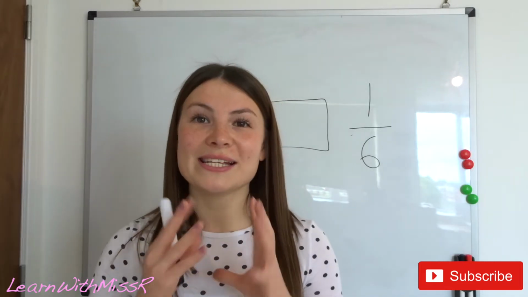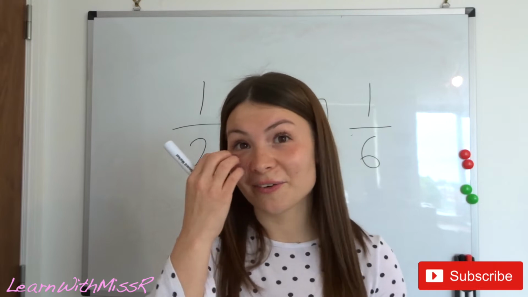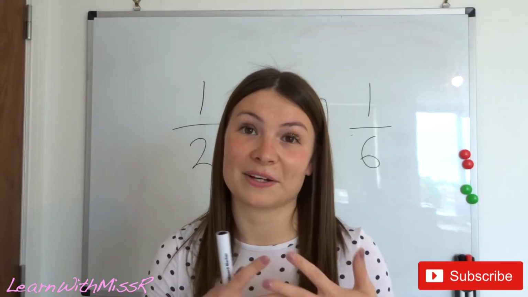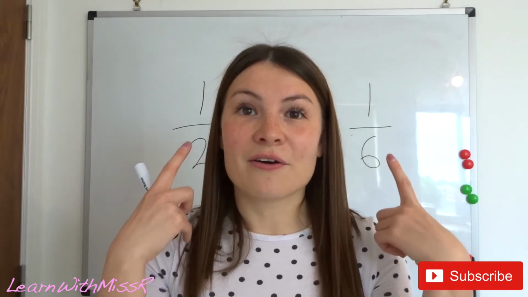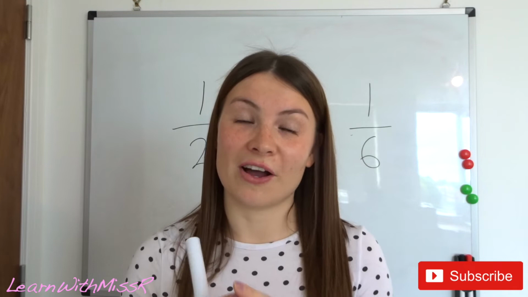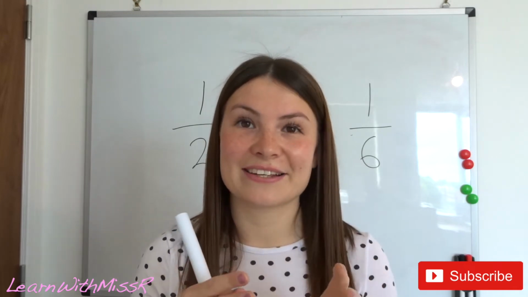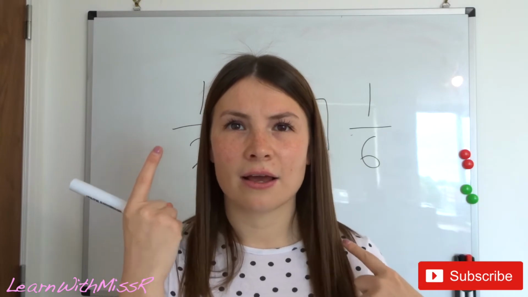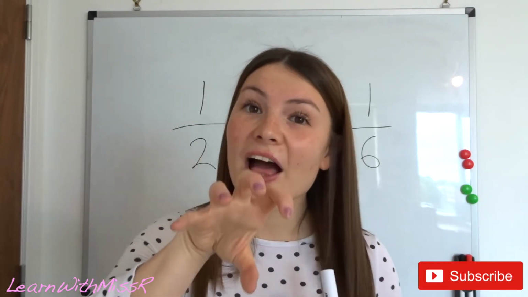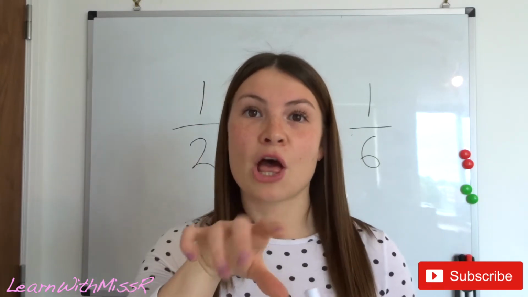So let me tell you a rule. If you didn't already know this, this is going to be something new to you. If you already knew this rule, then you've probably figured out which one is the bigger fraction. The way this works, it's a little bit complicated. The bigger the denominator, so which number is the denominator? The one on the bottom. So the bigger the number on the bottom, the smaller the fraction.